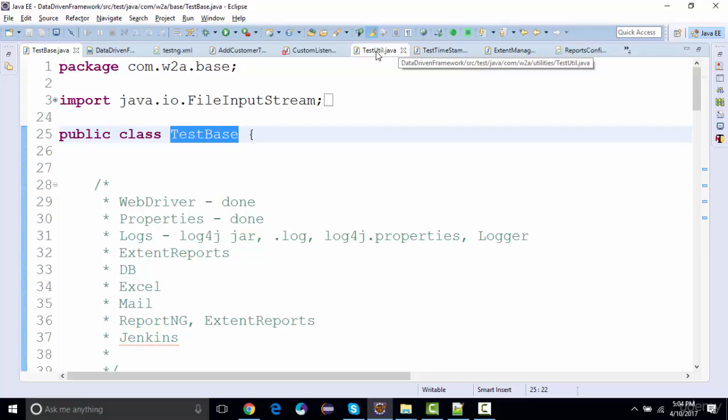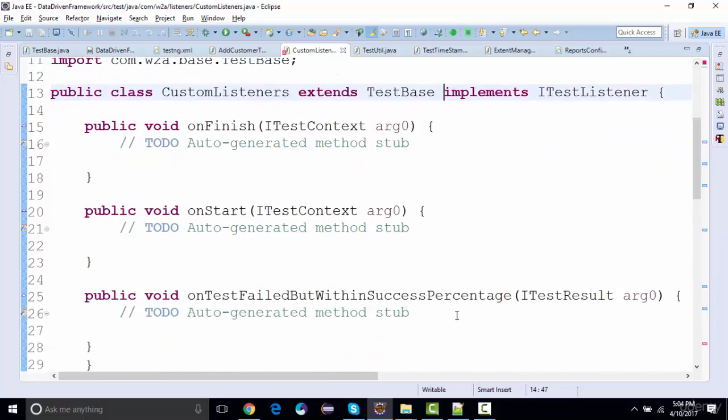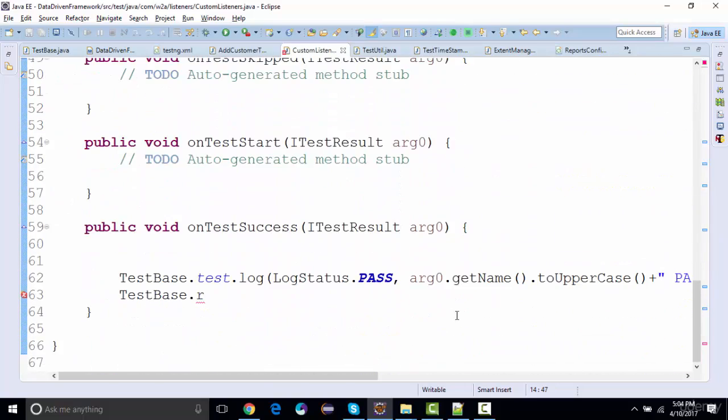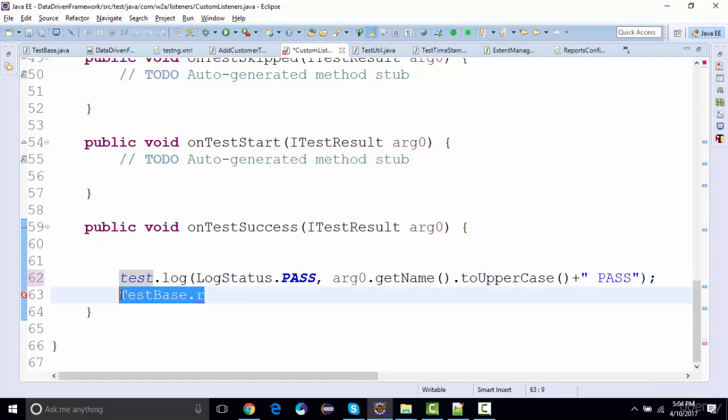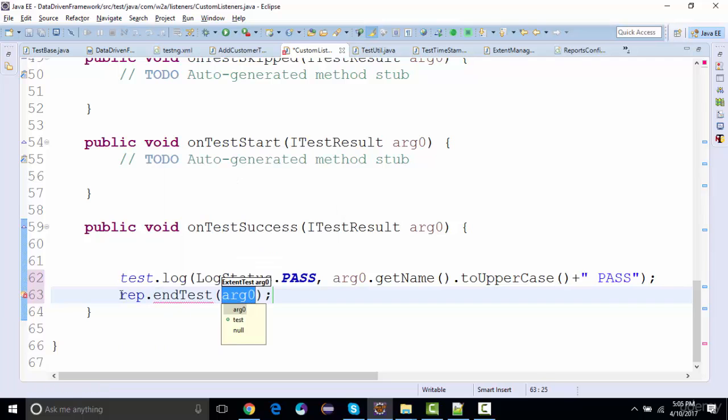So extending means in my custom listener, I can write over here extends test base. So I'll get these things directly. So instead of writing test base again and again, over here I can say rep dot end test, right?